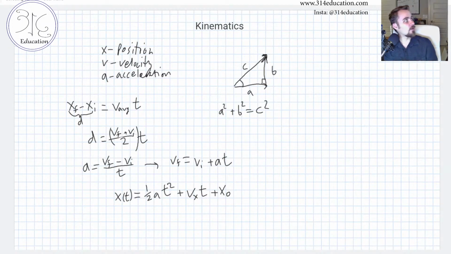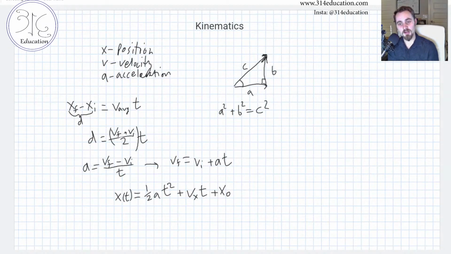Now, most of the time, we'll be able to cancel out some of these terms. We might be in a condition where there's no acceleration in the x, or we're measuring our starting point from 0, so the offset goes away. But the full version would include every term, just in case we aren't able to cancel these out. It won't get any more complicated than this one can get. And so what we can do with this is we can use this to predict projectile behavior.